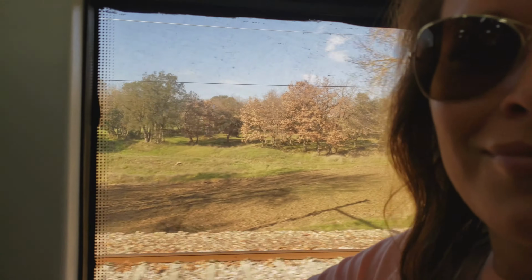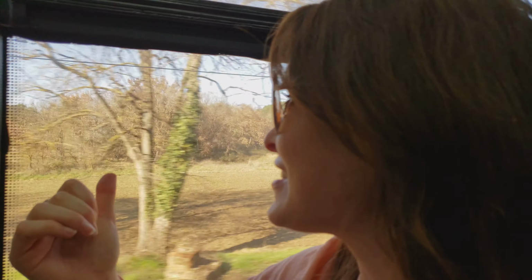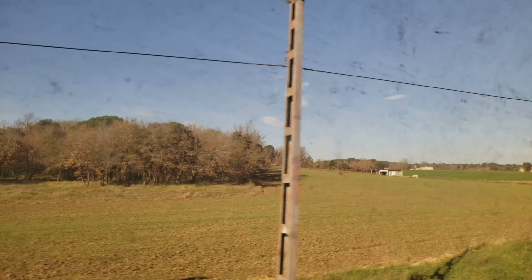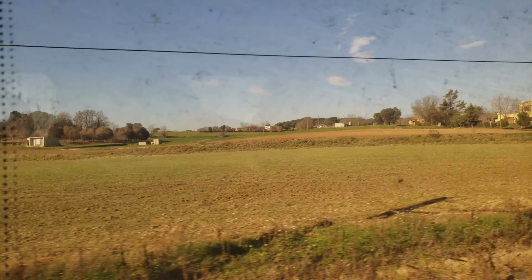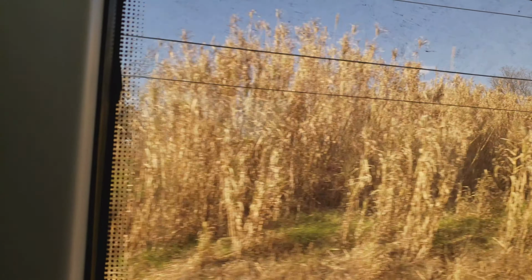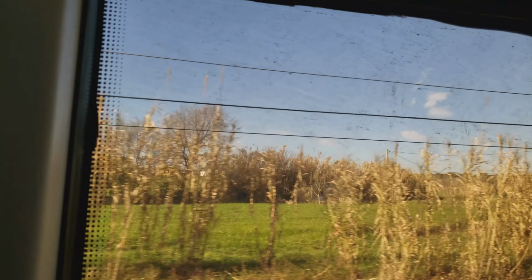We're almost there, Rachel. I'm pretty excited. I love this countryside though. Kind of makes the ride nice. It's been pretty nice actually as we've been going along. There's a lot of cane and stuff, so you really can't see sometimes, but a lot of neat houses up in there.